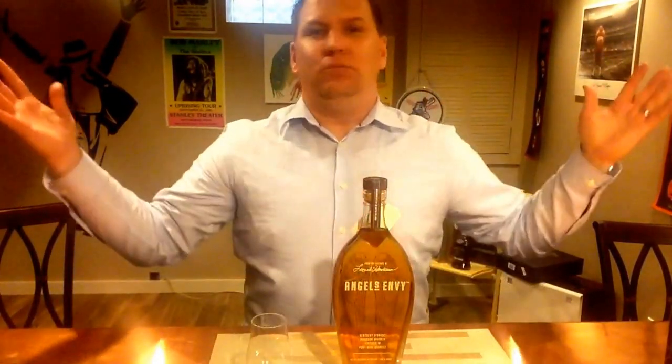We all know what Angel's Share is — it's the amount of spirit lost to the evaporation and expansion and contraction of the wood. Well, they decided this stuff was so good they named it Angel's Envy, because angels should be envious of how good this bourbon was. The bottle itself is a really nice piece of art — kind of an hourglass shape, like the back of an angel, with wings on the back. It even says 'from the cellars of Lincoln Henderson' with his signature. It has a batch number and bottle number: batch 13D, bottle 2217, and a spot to record when you uncork it.